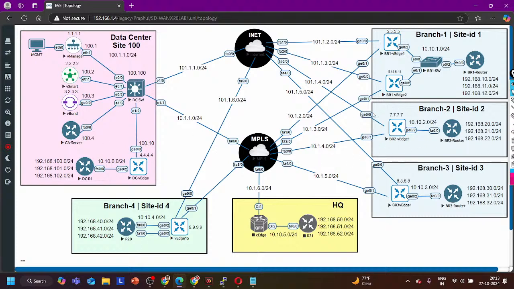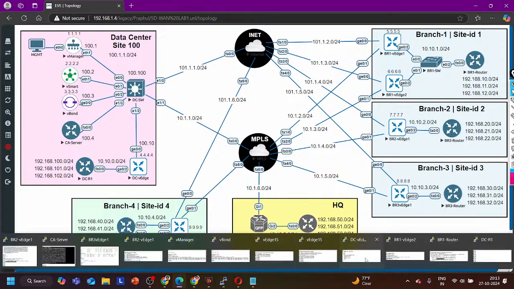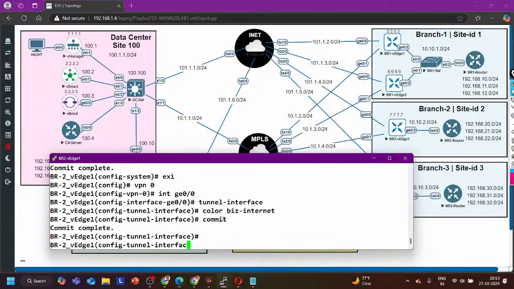So let's configure VPN 10 on the branch 2 vEdge. Branch 2 vEdge, here it is.